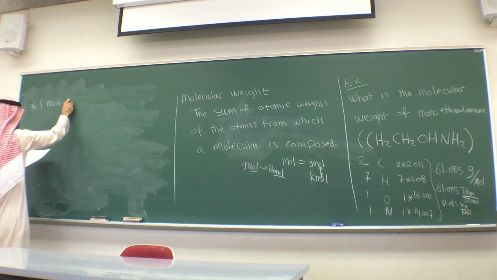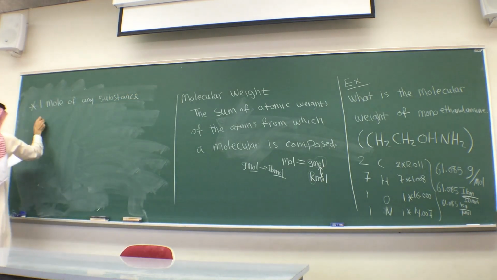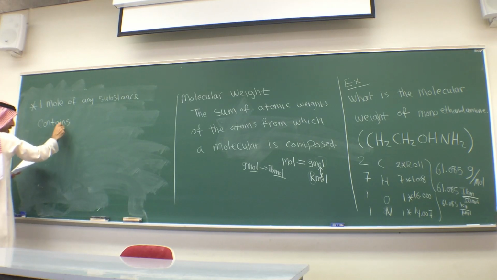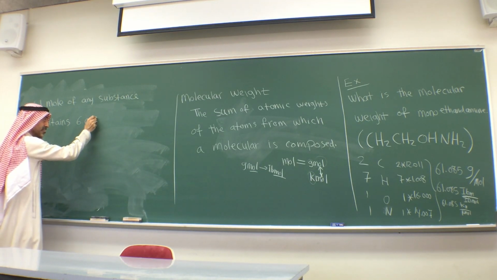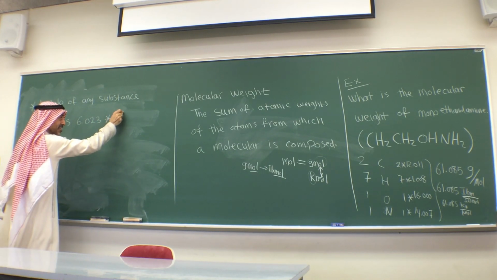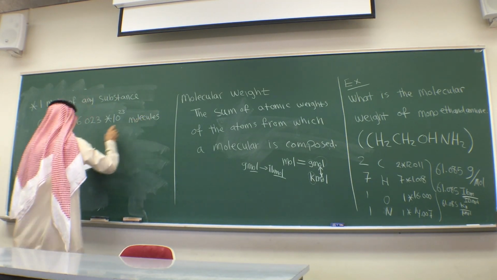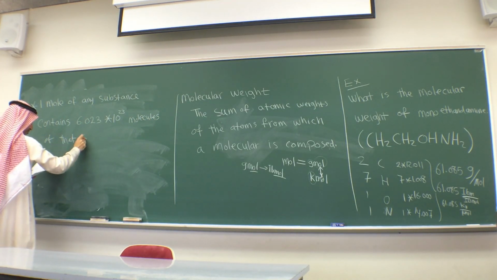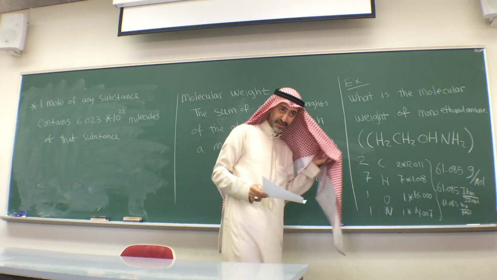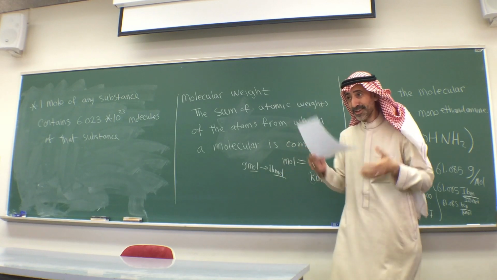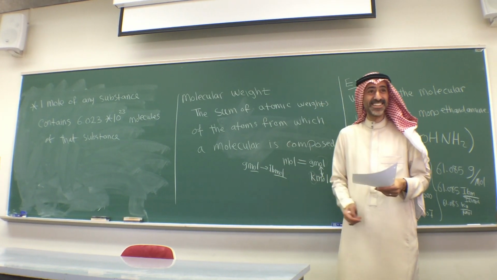When a mole of any substance contains 6.02 times 10 to the power 23 of particles. Why? Because it is times 10 to the power 23. What do we call this? Avogadro's number. I don't know how he found this number at that time. Now it's easy to find, but at that time maybe he was free and sitting counting. May God reward you, Avogadro's number is good deeds, God willing.